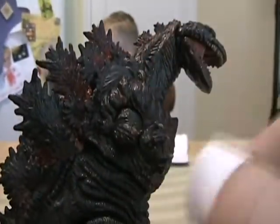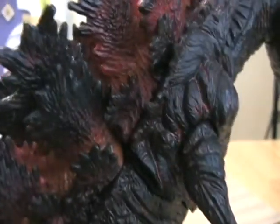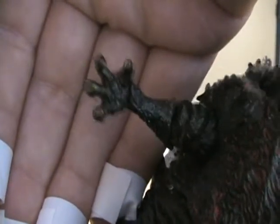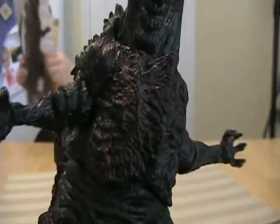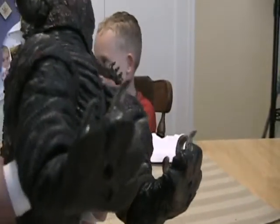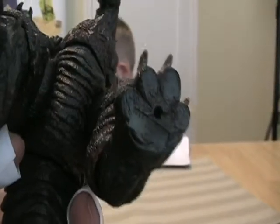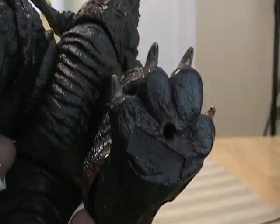And let's take a look at his arm. So there's a point of articulation on his wrist and his arm itself. And let's get a close-up look of the hand. Right there. Here's his greasy claws. Take a look at the chest plate there. Detail on this is frankly amazing. There's his foots with the mounting peg holes on the stamp, of course.